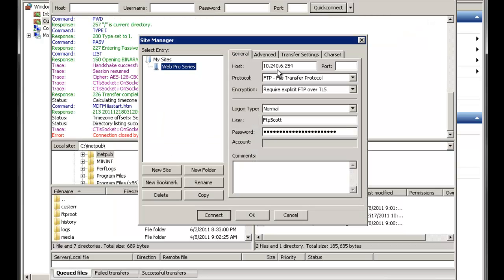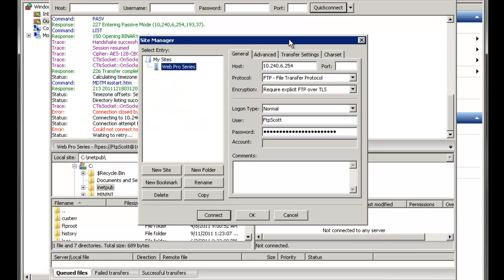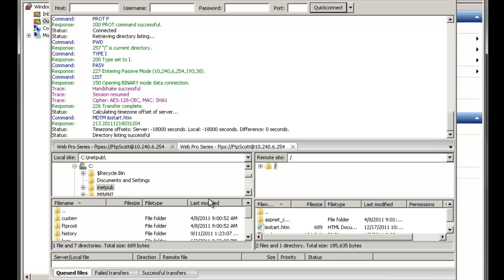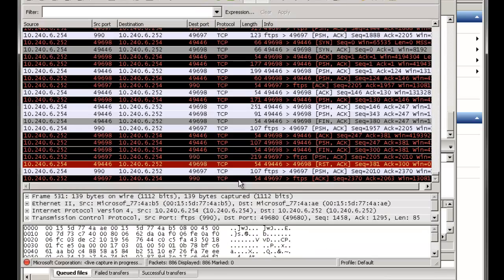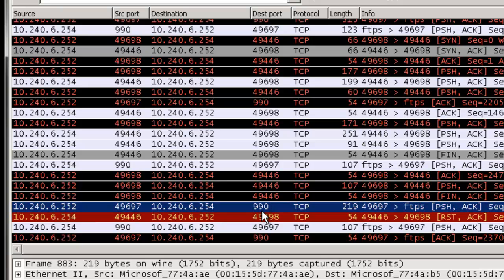Now notice if we tried to connect to this, if I had left those open, and with explicit with those settings, of course it's not going to work for two reasons. One, the port's denied, but two, the FTP itself is not listening. But if we now go to implicit and connect, notice that we're all the way through. And again, if we were to go to Wireshark, you'd see that conversation back and forth with port 990 in play and the higher range ports.